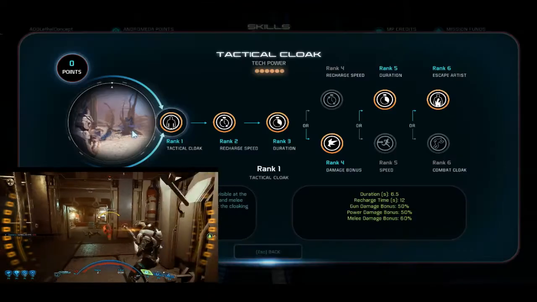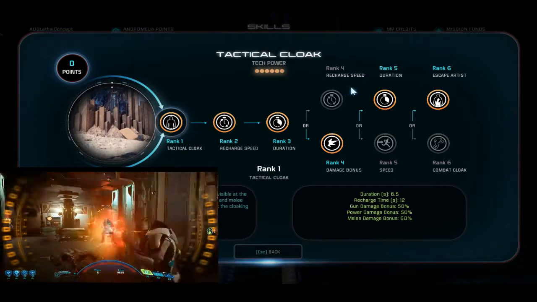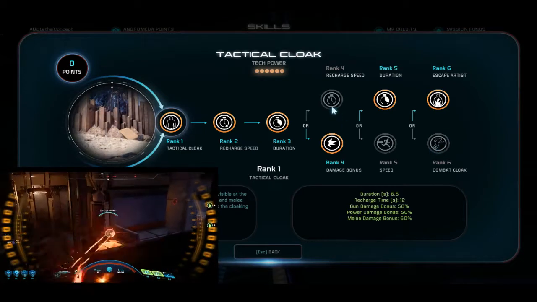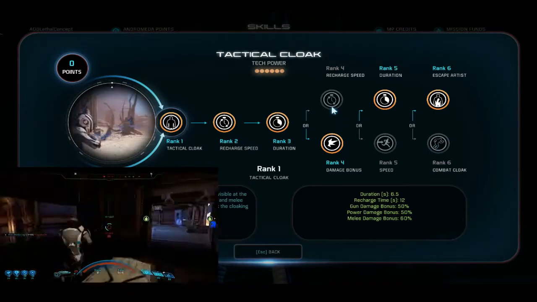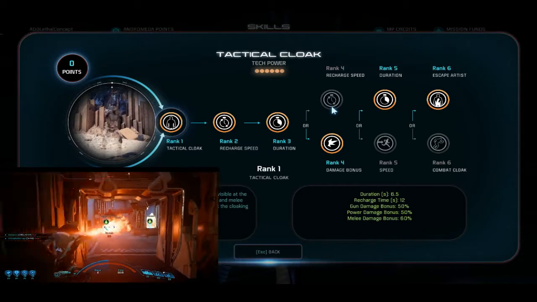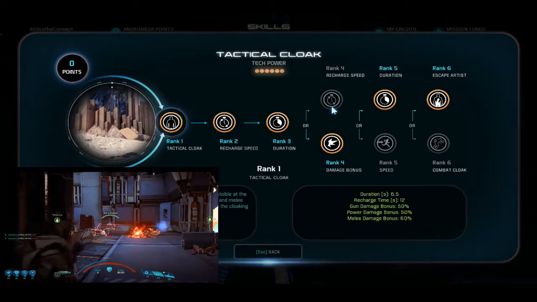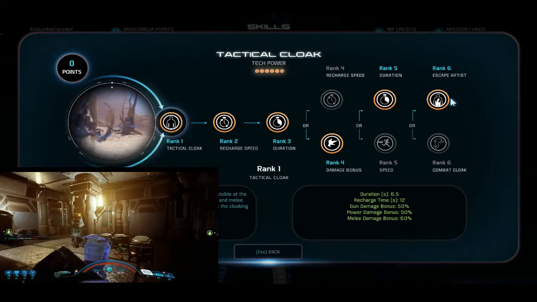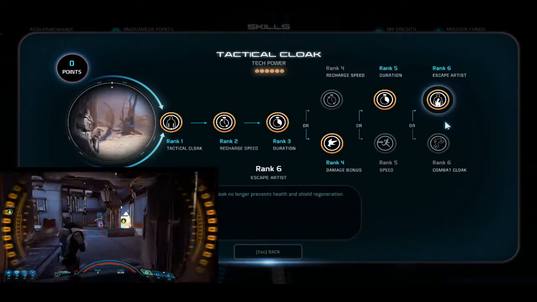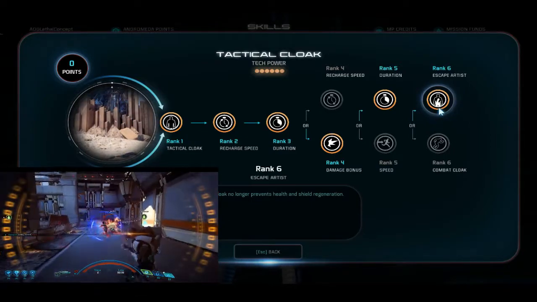For the next skill, Tactical Cloak. For Tactical Cloak, I have for rank 4 damage bonus over recharge speed, duration over speed, and escape artist over combat cloak. This is in the in-depth text guide that I'll have linked in the description below. I have this set for Tactical Cloak because when you break Tactical Cloak early, as soon as possible after using it, you actually get the recharge way faster if you have escape artist over combat cloak.